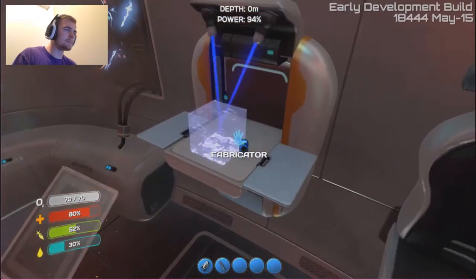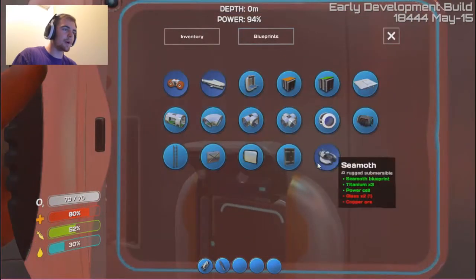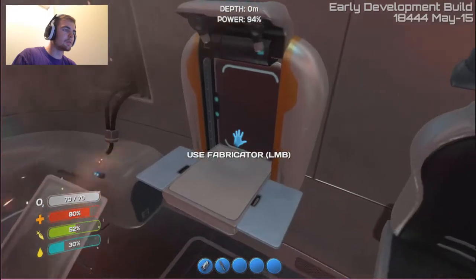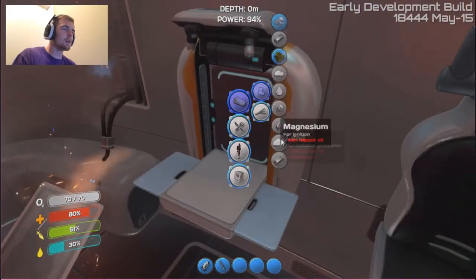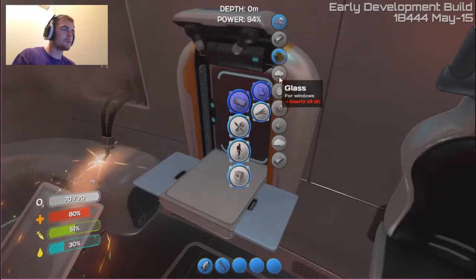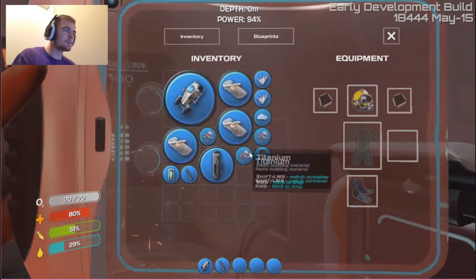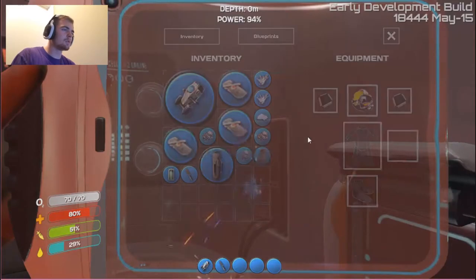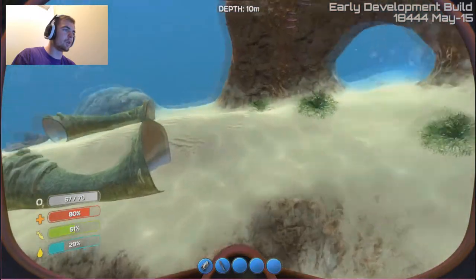All right, so we got our power cell. And I think that's everything we needed, am I right? We need that two glass and copper ore. Wait a minute, did I not already make glass? I thought I already made, oh wait, no, okay. So we need one more glass. Wait a minute, do I not have enough? How much quartz do I have? I thought I had enough quartz for that. Did I just use my quartz on the power cell? I only have two quartz. Okay, well I need two quartz and copper ore now. And then we should be rolling.